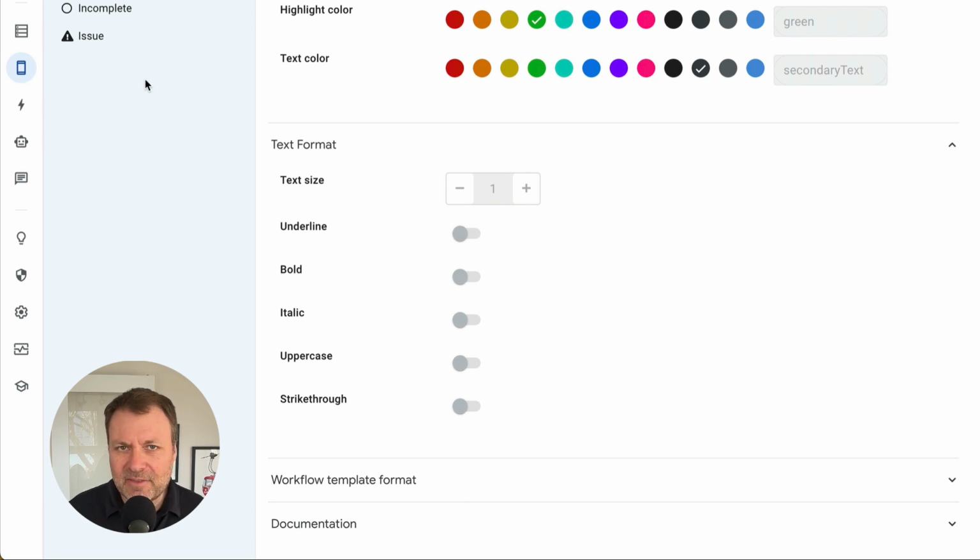You can set up as many of these as you want to in order to control the style throughout the app wherever that value appears, again, based on the specific condition that you define up in the top. So that's today's tip on format rules, and as you can see, they're pretty easy to set up and give you a nice little extra level of polish to your app.